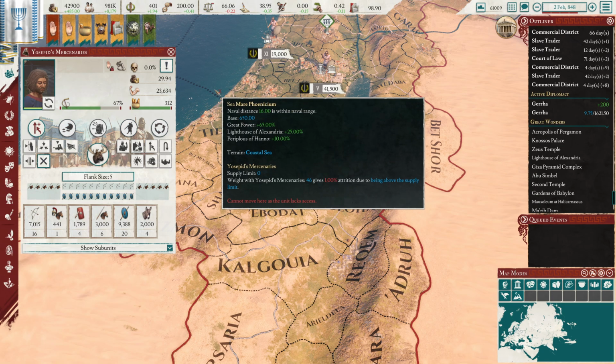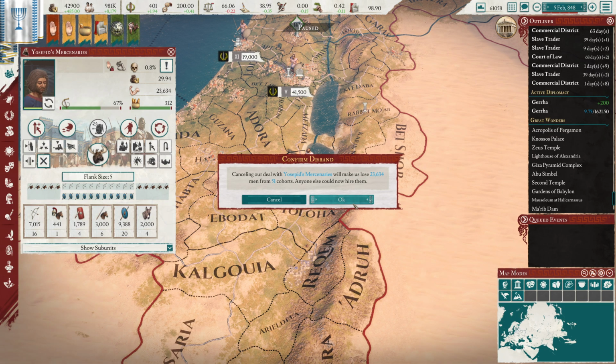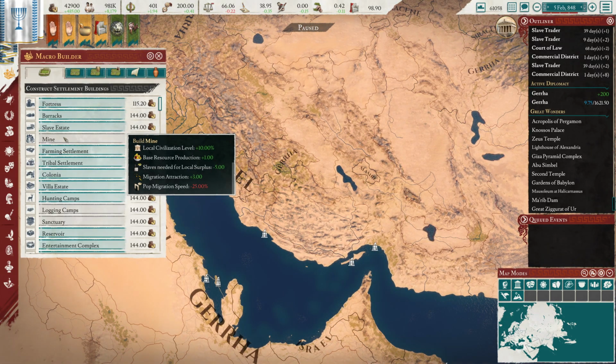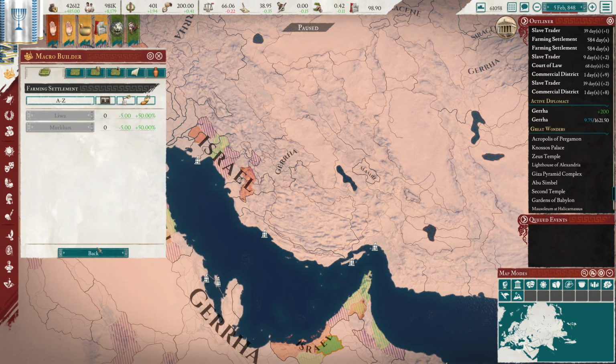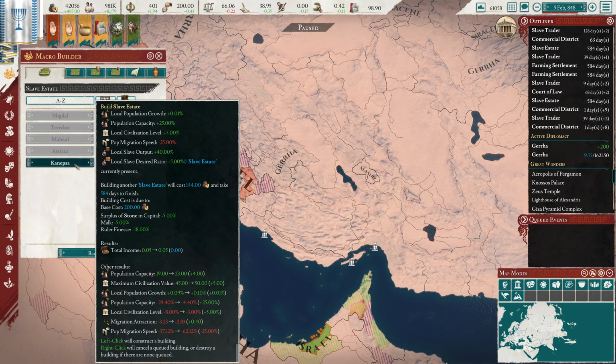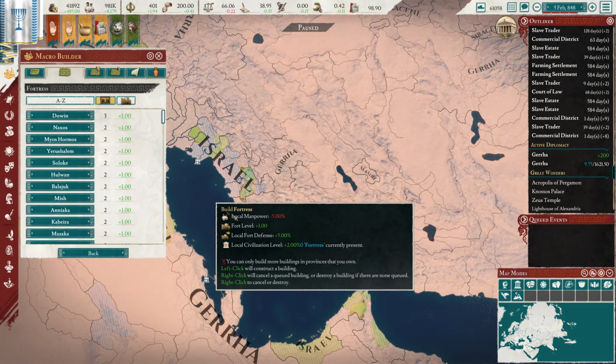Okay. Over we go. And no problem. Now the barbarians are gone. We can get rid of these mercs. We do not need them anymore. Okay. So now we can build a couple of farming settlements, which we will do. And then we can build a couple of slave estates as well, which we will do. There we go. And now the question is, what about cities?